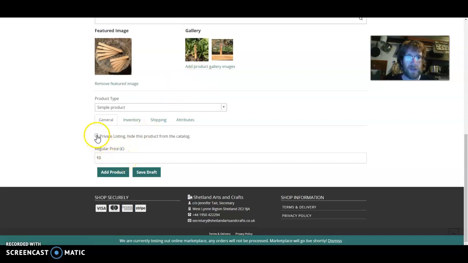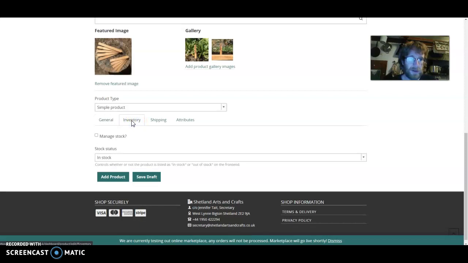This little tab here, private listing, hide this from the product catalog. That means it's quite a useful little feature that if you're going to do a commission for someone and you want them to be able to pay on the website, you can set up a private product for them. And that won't be hidden to people, but you can get a link to it. So the URL, you can give your customer the URL. They will be able to then buy that product. But anyone else that tries to shop online won't be able to find it through the normal places. So it's quite handy for getting payment for commissions.